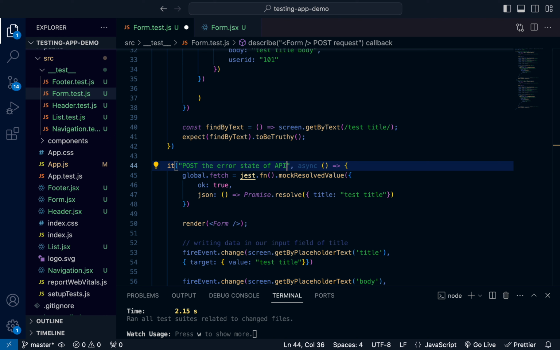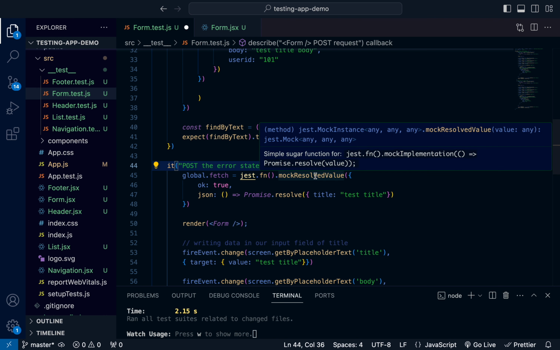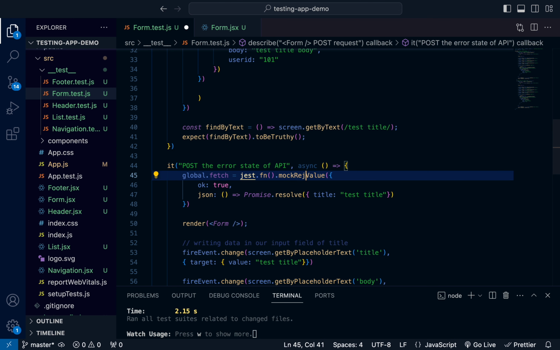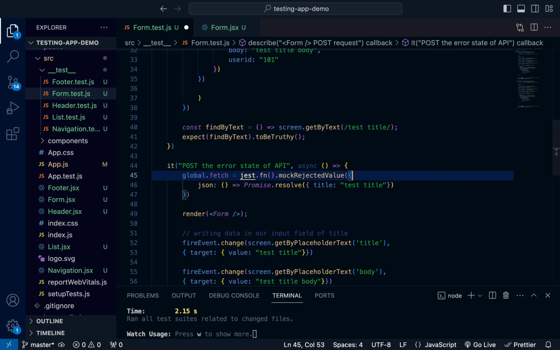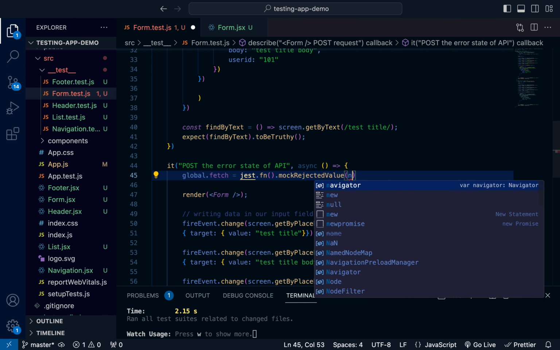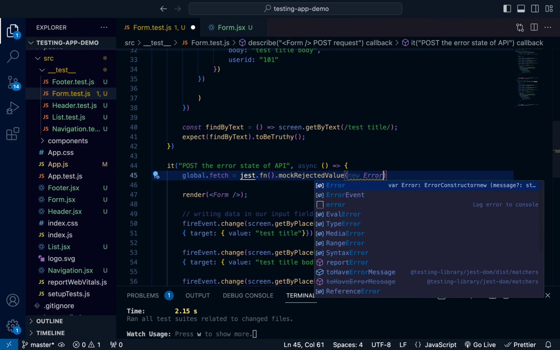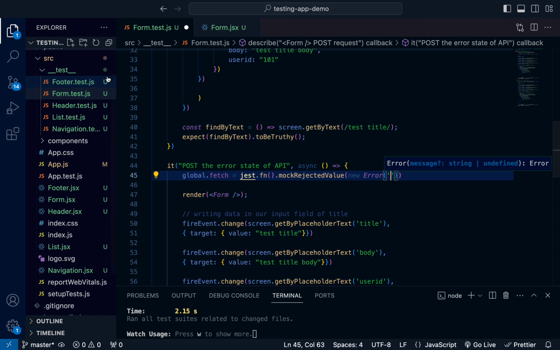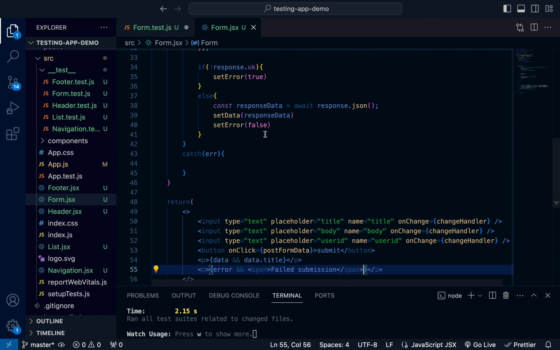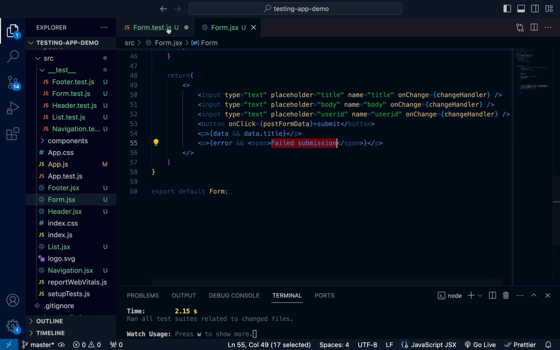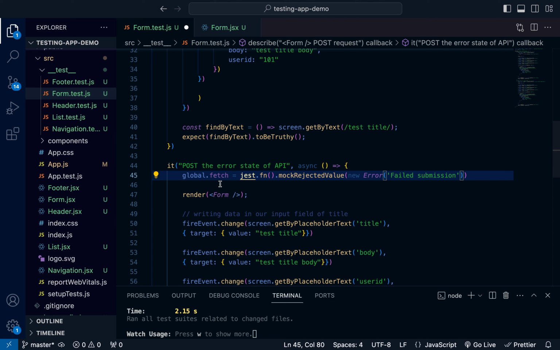Okay, so now let's talk about mocking the error states, which is the most important thing you have to do. So the first thing we are going to do is definitely the mocking. We have mockResolvedValue. Instead of resolve, we are going to do rejection, so we are going to say mockRejectedValue. And now, because this is not an ok true response, we can get rid of that, and I will not even use it, I'm just showing you another way. So here I will just remove everything and return a new Error, and that error will have the error message which you want to show. In our case it is failed submission. So this is the first change.